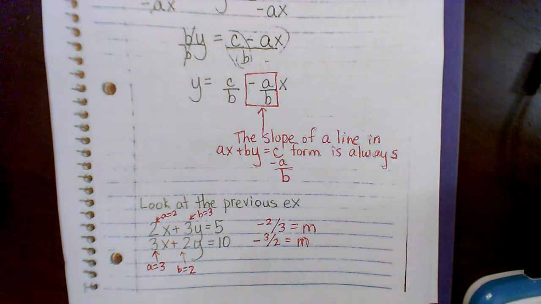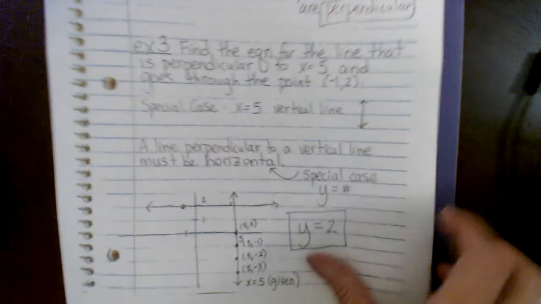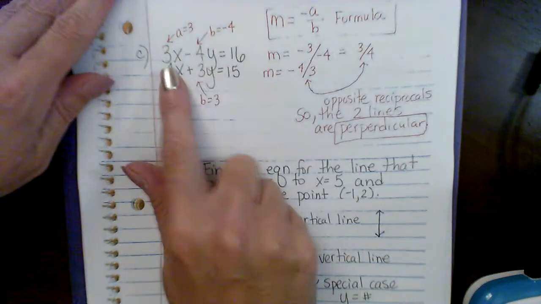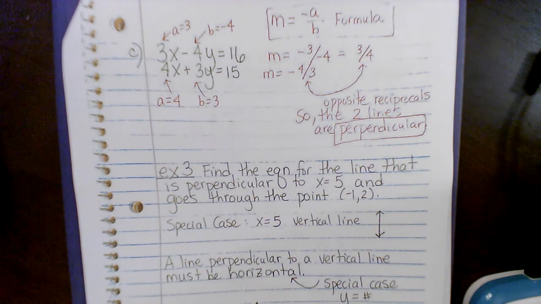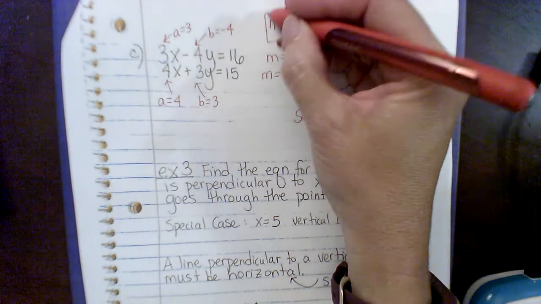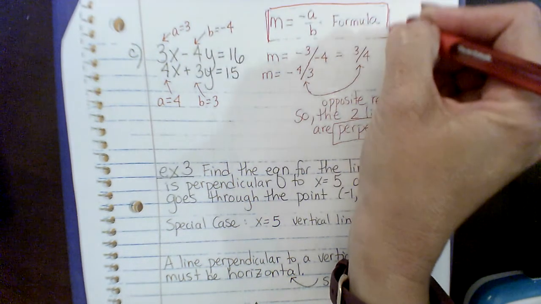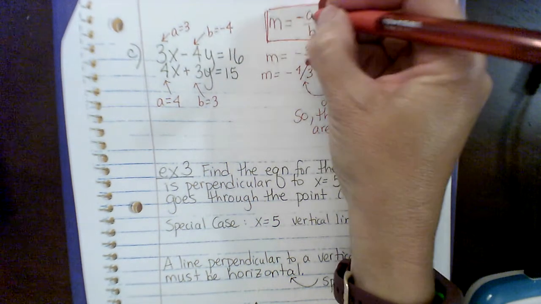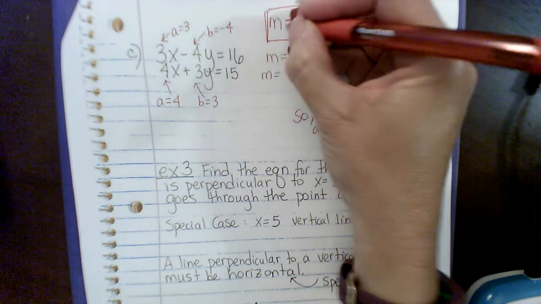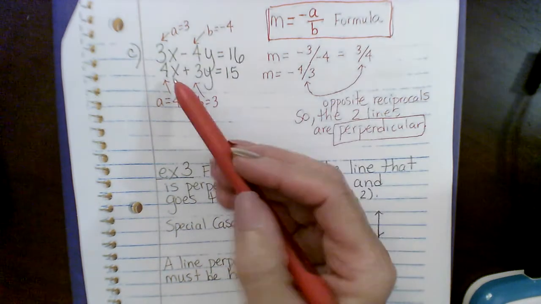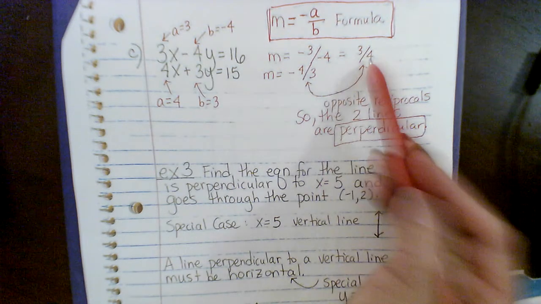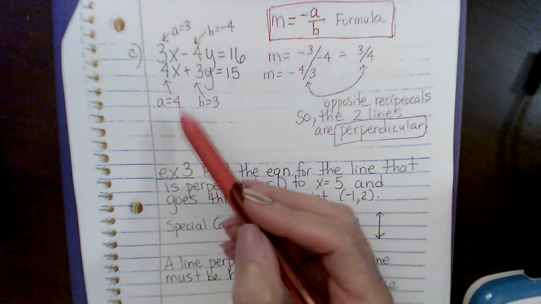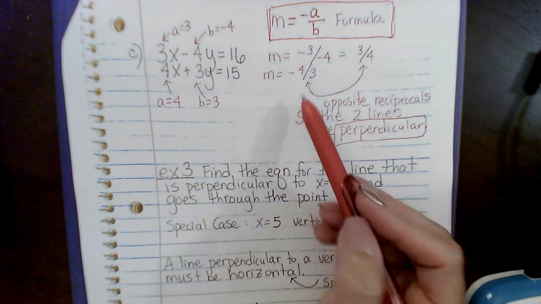So you might want to make a note of this somewhere if you're keeping track with a formula sheet or something, right? Okay, so let's look at another one then. 3x minus 4y equals 16. 4x plus 3y equals 15. Again, we identify a and b, and we make use of this nifty skippy formula because these are in standard form. So that formula for slope here, that negative a over b. So we get negative, a is 3, b is negative 4. Those negatives divide out to give you a positive 3/4. For the bottom equation, negative a over b gives me negative 4/3.